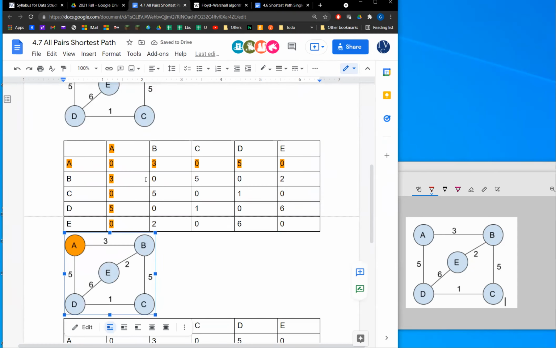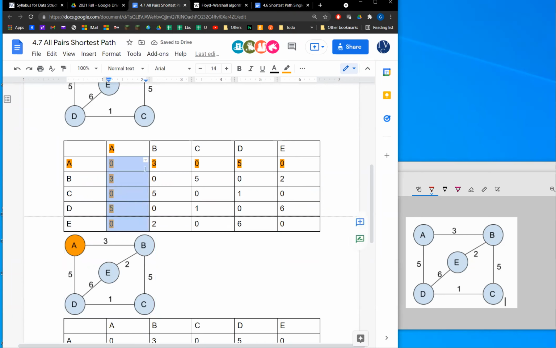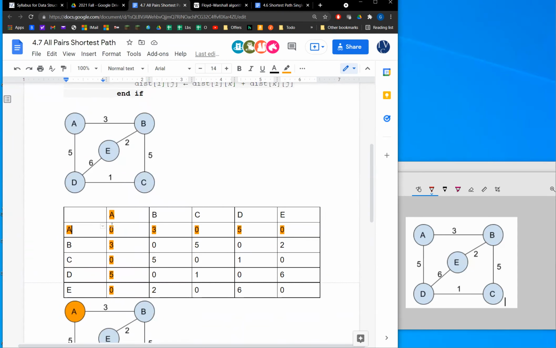And we're going to do some comparison. We can ignore the entries in row A, column A. Otherwise, we're going to look at every single element in the table and compare that value to the corresponding sum.